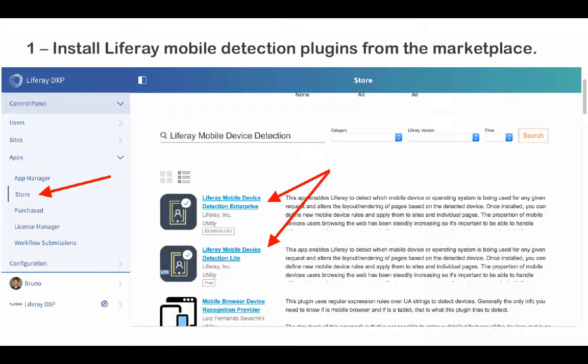We will discuss the difference between the 2 plugins in the demo. Once you click on the plugin, the screens are self-explanatory to install them. Also, if you want, you can follow the marketplace documentation for how to install plugins from the marketplace into Liferay.